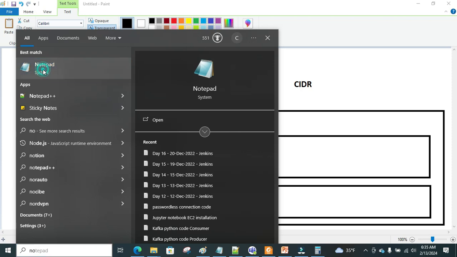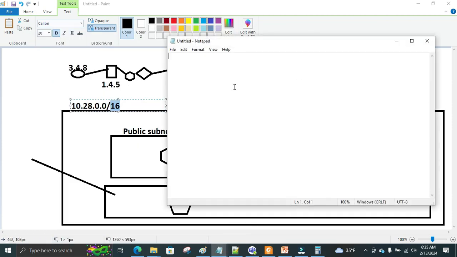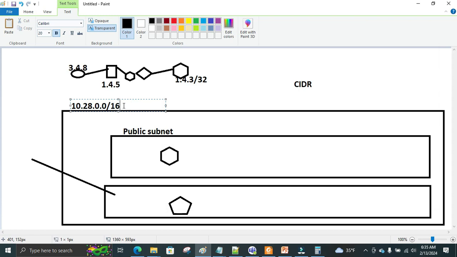The slash is what we call a net mask. This net mask is what actually determines the number of IP addresses that are inside this VPC. It depends on the net mask that you put here.